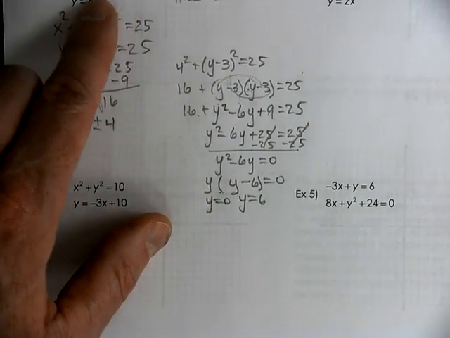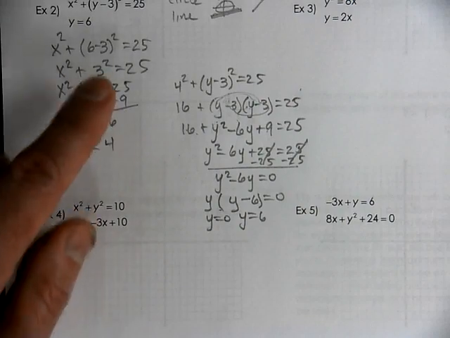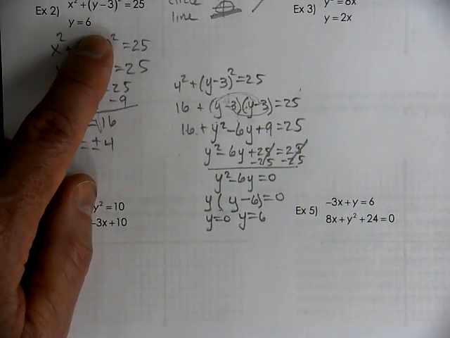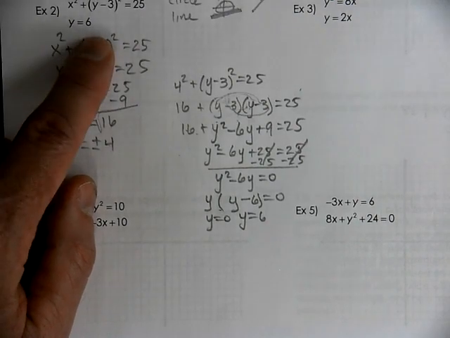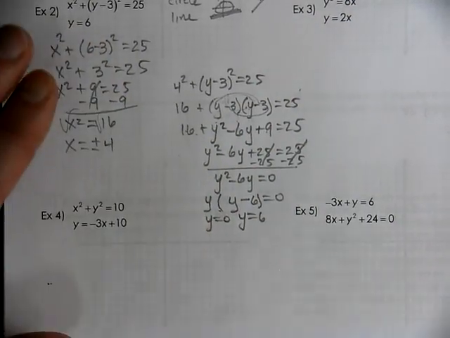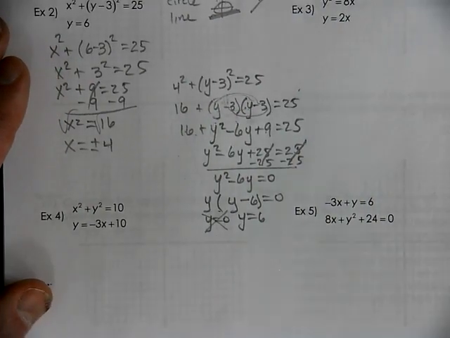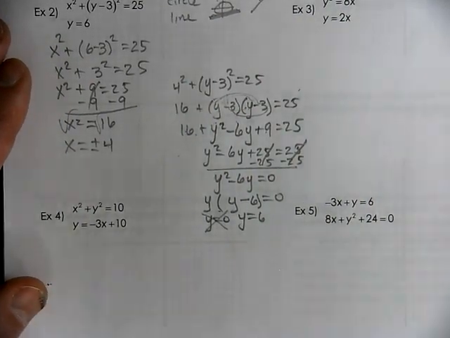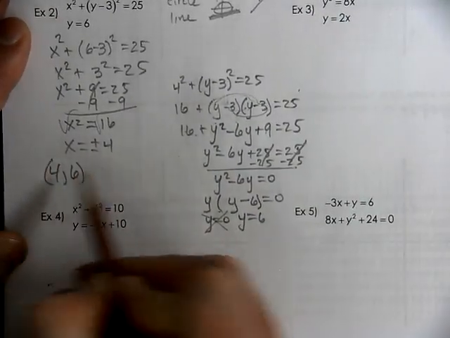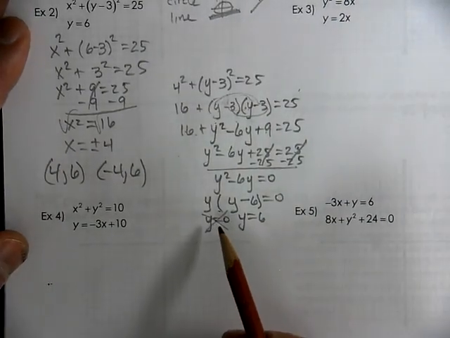Well, we knew y was 6. And if y was 0, when you plug it into the other equation, does 0 equal 6? It doesn't balance with that. 0 doesn't equal 6. But does 6 equal 6? Sure it does. So that's why we can eliminate that. It's like an extraneous solution. It's a solution that we did all our math correctly for, but it's not an answer to our problem. So we've got 6 and we have 0.